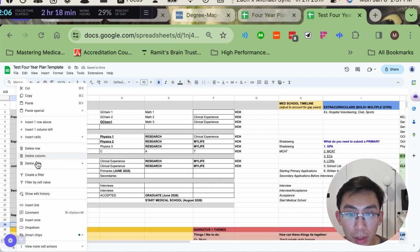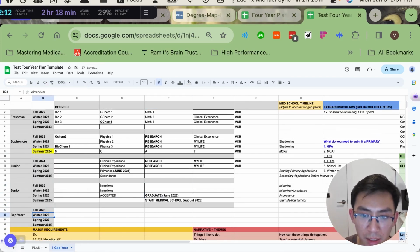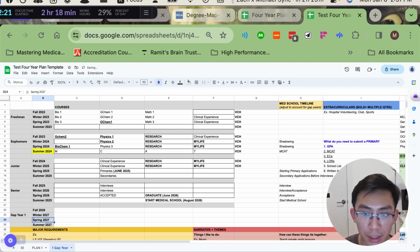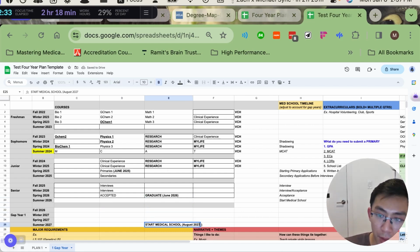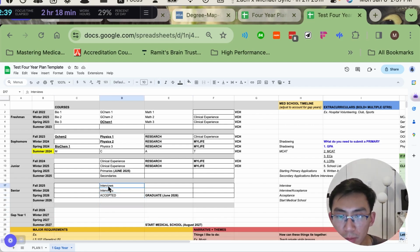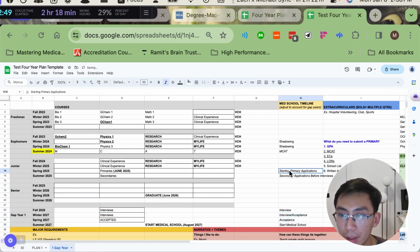Let me go ahead and drop one below here, add one row, that's fine. This will work. And then we'll change these to 2026, and then just adjust it based on your timeline. So this will be 2027, and then this should be summer of 2026. Okay. So now we still graduate in June of 2026, but we start medical school a year later, this time in August of 2027. And so you'll notice that if I start medical school in August of 2027, all this stuff can move down, right? And my interviews and my acceptances will move down a tad, and then all of this will come down appropriately.